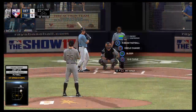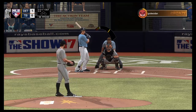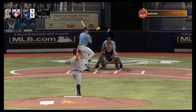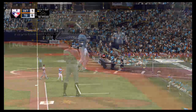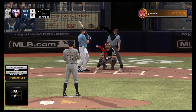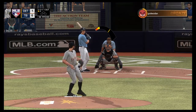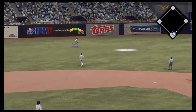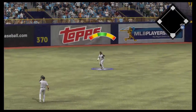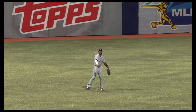Digging in and looking for more, Logan Morrison. He's singled in 2 trips to the plate thus far. Swinging, a ball hit on the ground, but a foul ball here. 0-1. 6 runs, 8 hits, and no errors for Tampa Bay so far. Pitch swung on and hit in the air. Upton's after it. He gets there and makes the play for the second out of the inning.